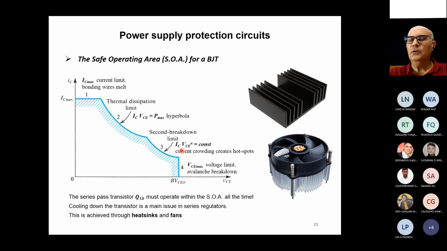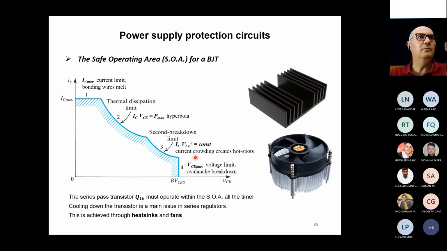This is a different formula. You see, you have IC times VC to an alpha coefficient power. So this means that it's not a hyperbola, it's a slightly different curve. This seems to be due to the fact that if you have a very high current and voltage, the current can concentrate in defects in the crystal of the transistor, especially if you have some defects on the surface of the chip. In that case, the current tends to concentrate in those, let's say, holes.